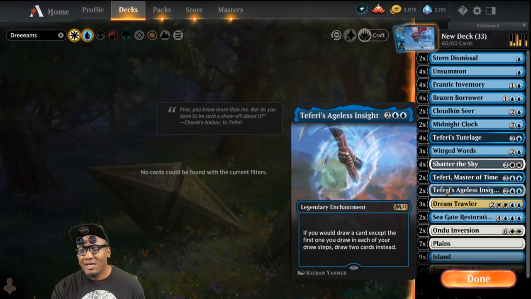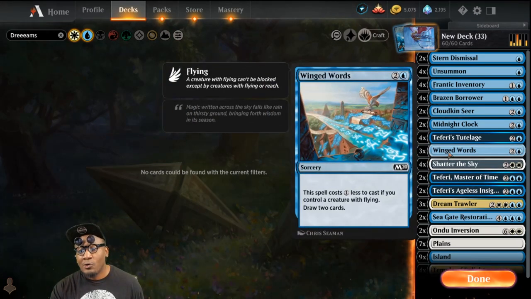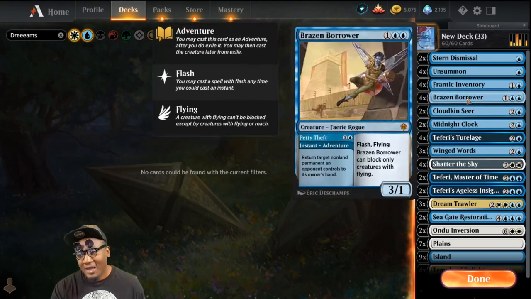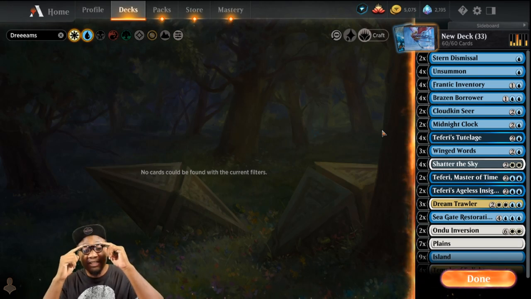Take out the Teferi's Ageless Insight. Put in the fast flyers. Just go blue-white aggro flyers on them for game 2 or 3, whatever. And they won't even see it coming. You just go ahead and steal a win. So I love doing games like that. So it's enough talking about the deck. Let's go ahead and get into the action.